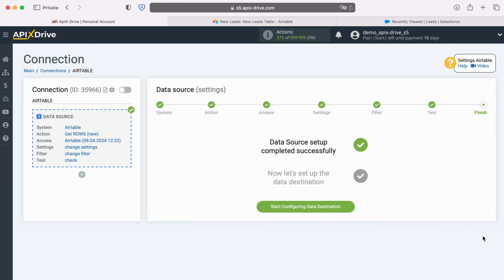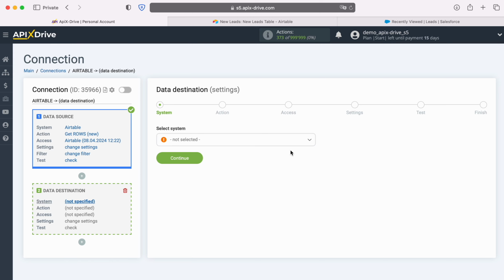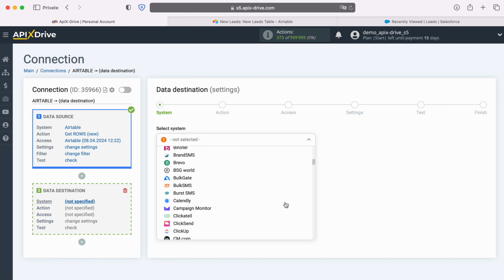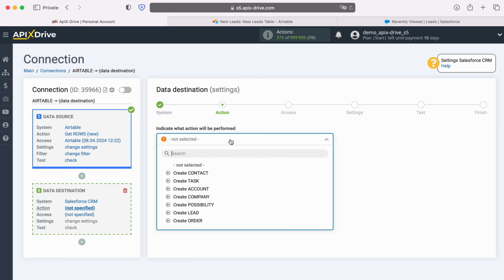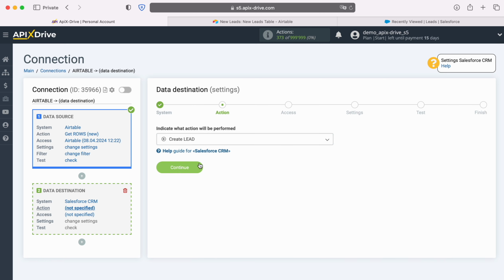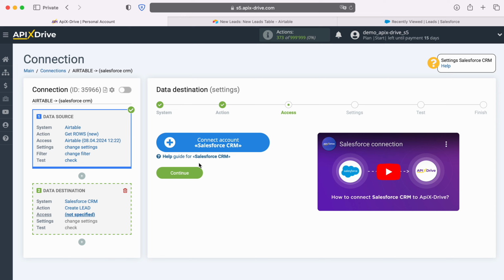Now you need to move on to setting up the data destination. Select the system, Salesforce CRM. Next, select an action, Create Lead. At this stage you need to connect your Salesforce CRM account to the ApiX-Drive system.